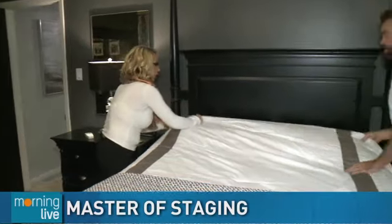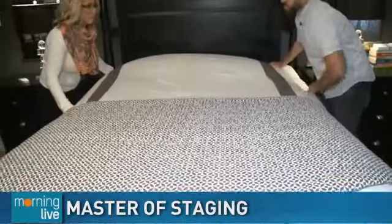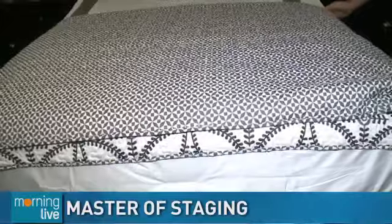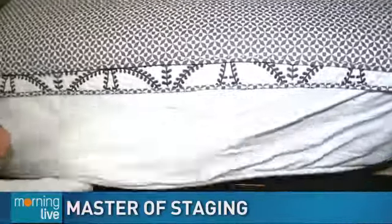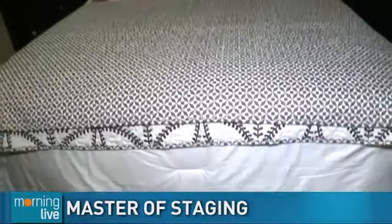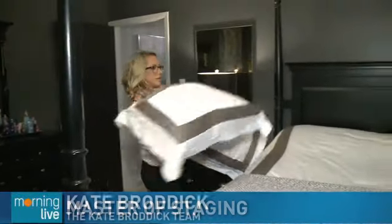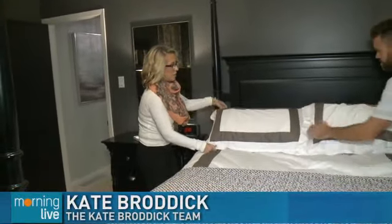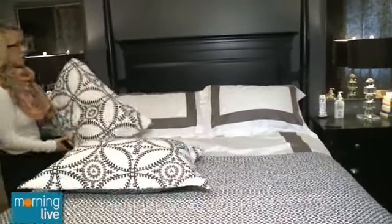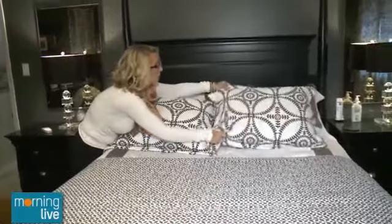I'm actually going to get you to help me. Pull up nice and tight — you want to make sure there are no wrinkles. If you have a throw blanket at the end, you can just straighten it out, and make sure that if you have any sheets hanging out, tuck them under, make sure that your bedspread is hiding all of what's over there. Pillows — tons of pillows. Toss those pillows on there. It just dresses the bed up, makes it have that staged look, whether you do this at home every day or not. When you're selling your home, it does add a nice touch.